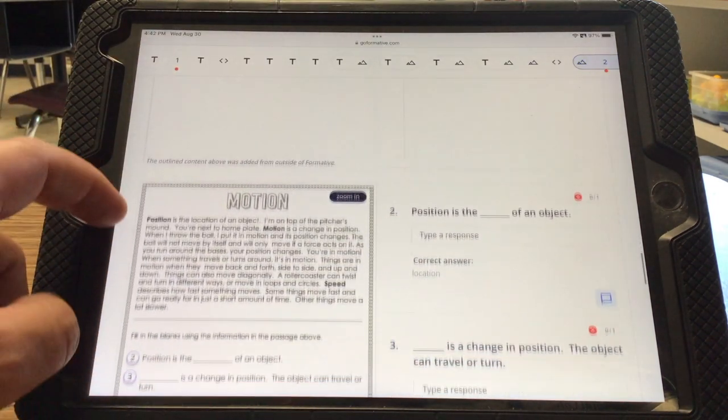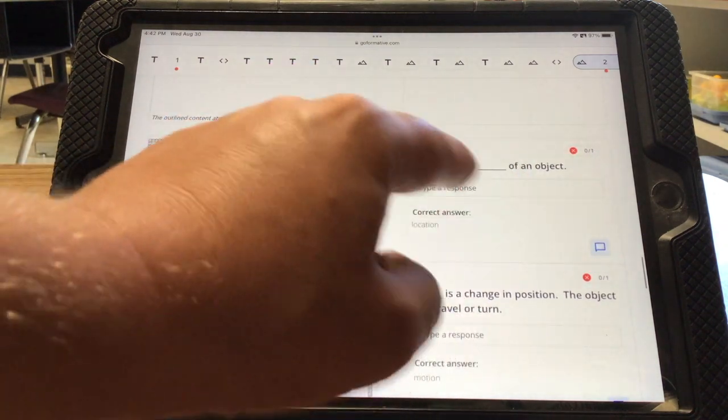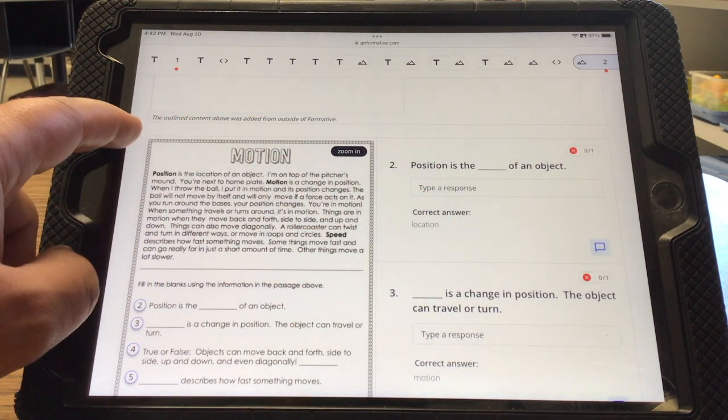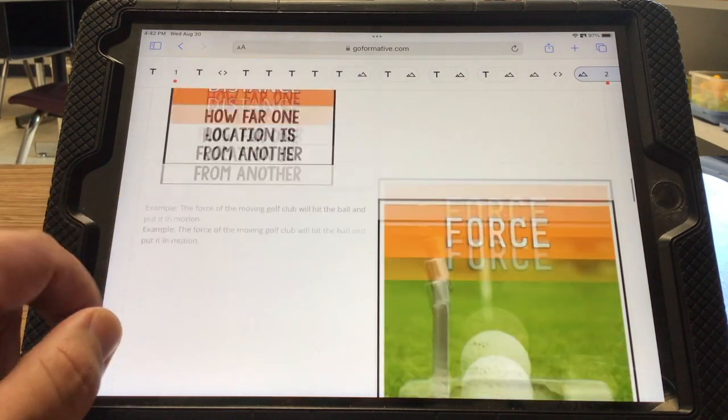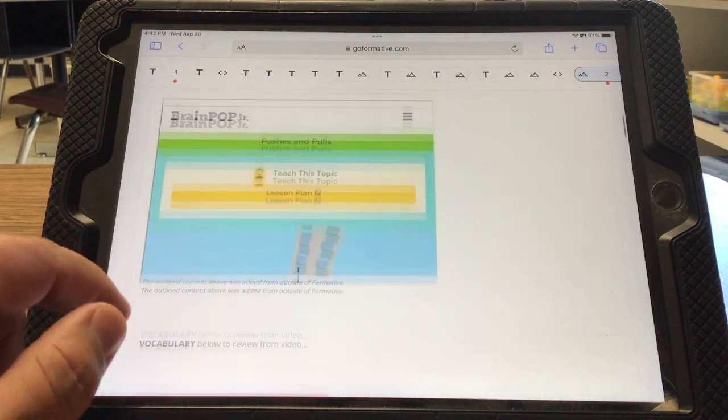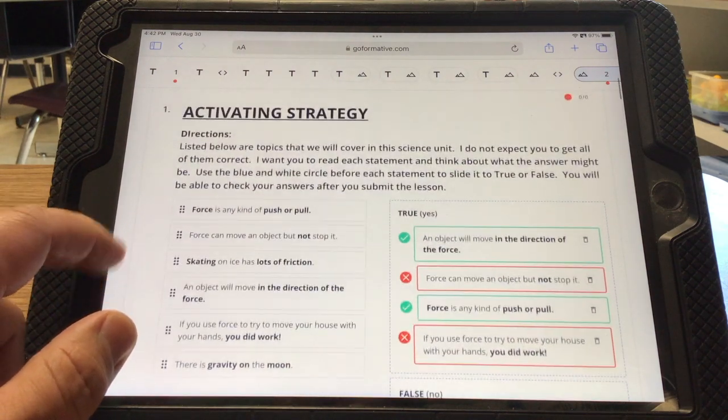Now, if I go to number two, for example, those are multiple choices, and it does help you with some of the correct answers on some of them as well. So it is just to get you in there, make some adjustments, learn from your mistakes, so then you do not make the mistakes on the assessments.